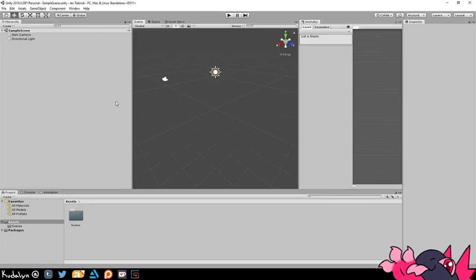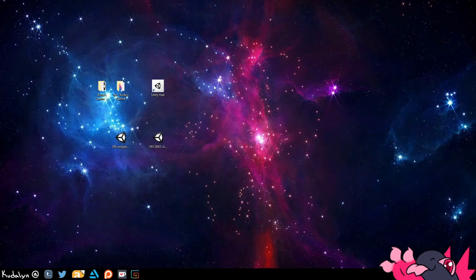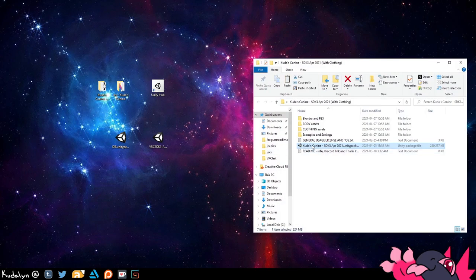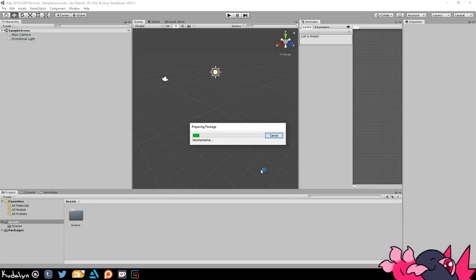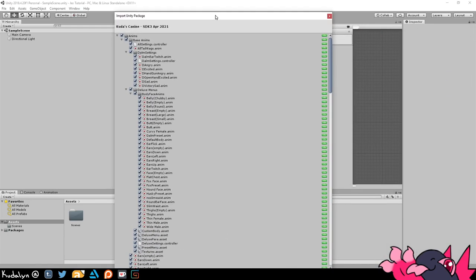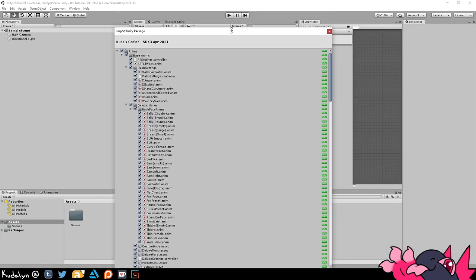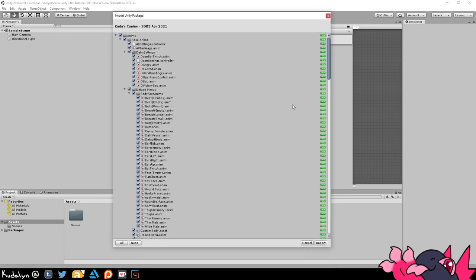There we go. So, what we're going to do is import our Kuda's Canine package into this project. I just prefer starting off with importing this first. I just find that it makes things a bit easier.